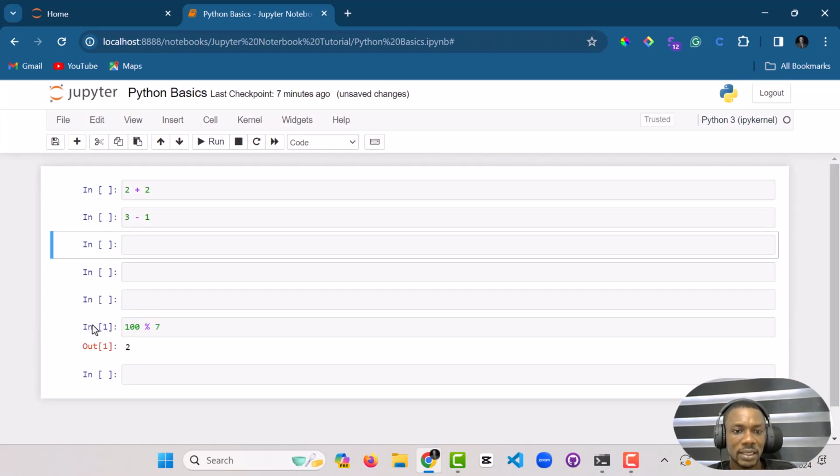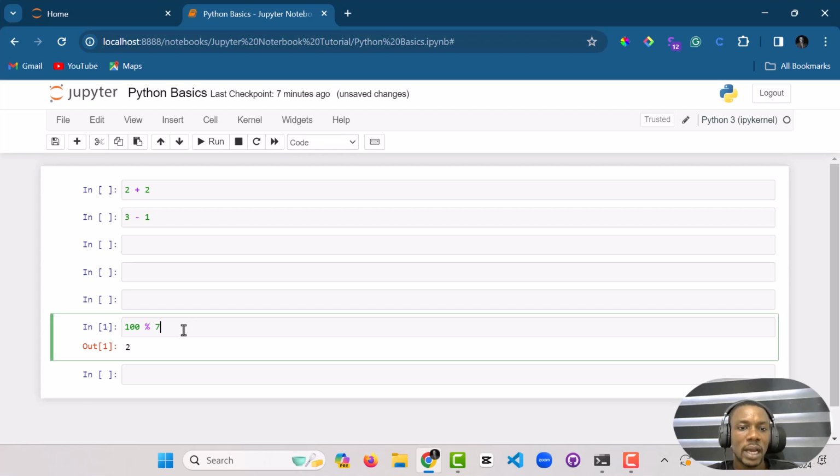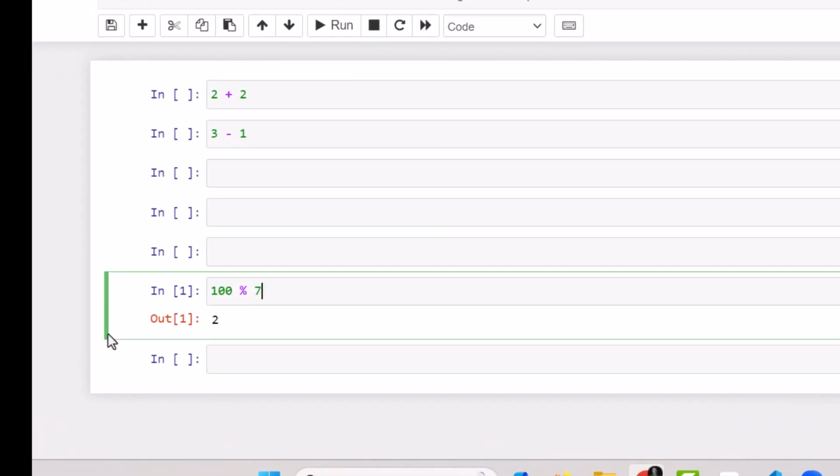If you want to add below, and now let me also mention that for you, before you can add a cell, you must click out of that cell. Now when you are within a cell, the bar here is green. When you are outside of the cell, the bar is blue. You can see it. Inside is green, outside is blue.